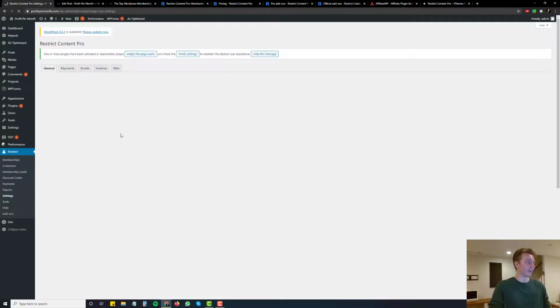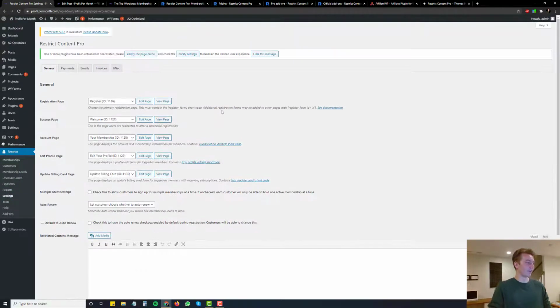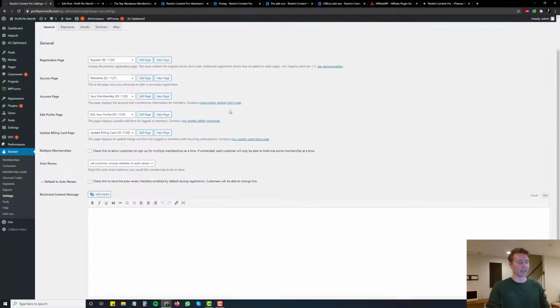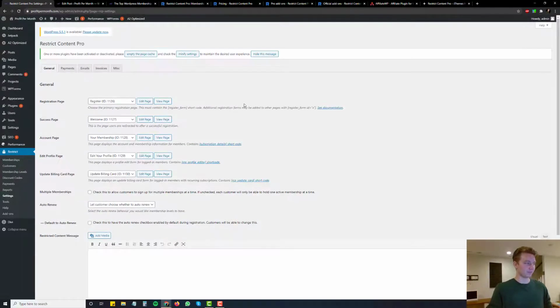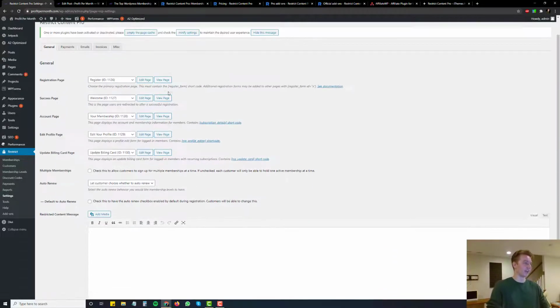We're just doing a little test through here, but this is where you would see your data. So moving on here, we have our settings. This is where you're going to put in all of your information for your Stripe or PayPal, your payment gateway. And then right here you can see these are the main pages where your customers, your members, are going to be using these to access their account information or edit their profile. Or here you see the success page. This is where they're going to go after they successfully sign up for a membership.